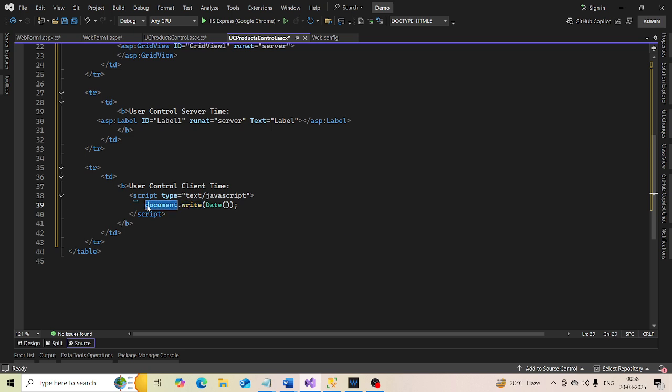Okay, since that is JavaScript, it is enclosed within the script tag, and that is the client time.